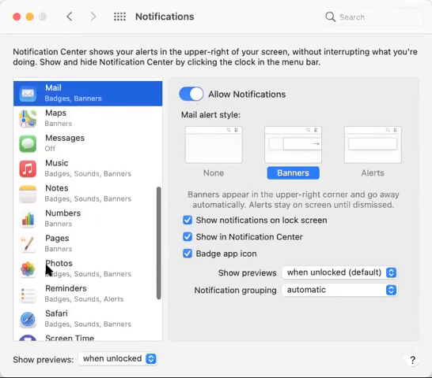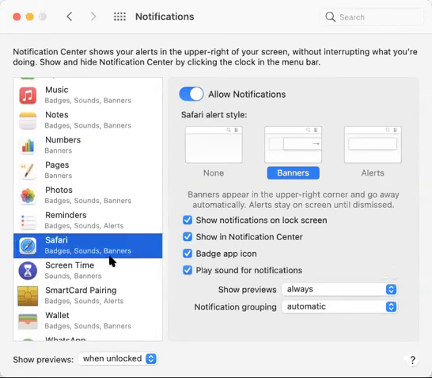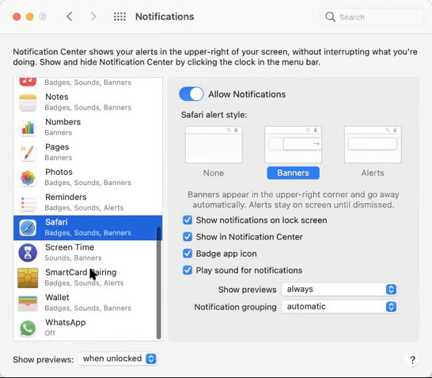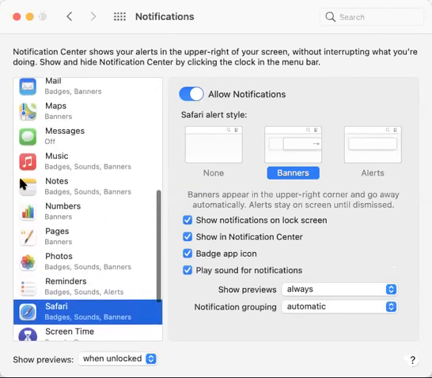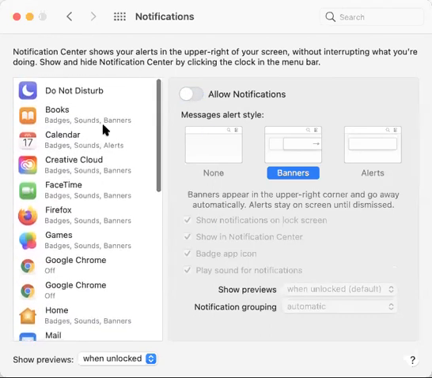So I know Zoom will give you notifications. For your Zoom notifications, you do want to be able to see if someone sends you a message in Zoom, but you don't need it to have a sound alert. So I would recommend turning that off. And anything like messages, Facebook, those kinds of things, just turn off notifications so you're not getting that buzz all the time. So that's what I would recommend for that.